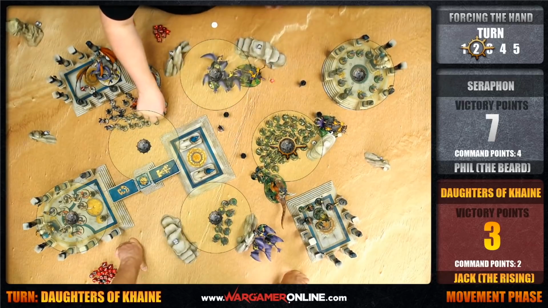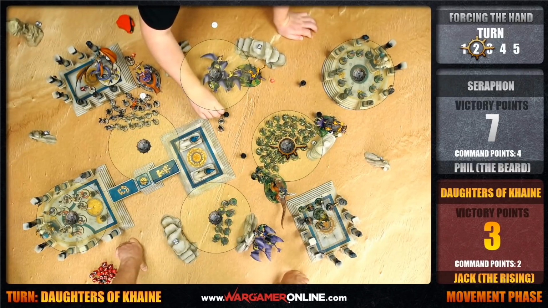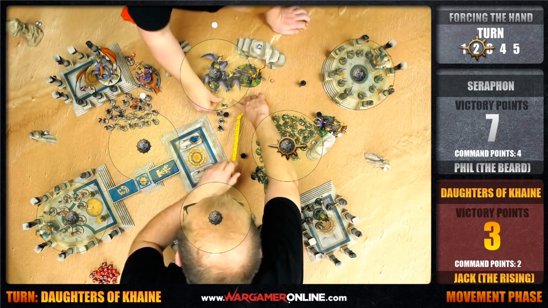That's only on that front one, though. To be honest, you'd be better simply running around at a 3-inch penalty. Probably, for a lot of stuff. I mean, what is their movement? 12. Yeah, that means that back row there is getting to there.